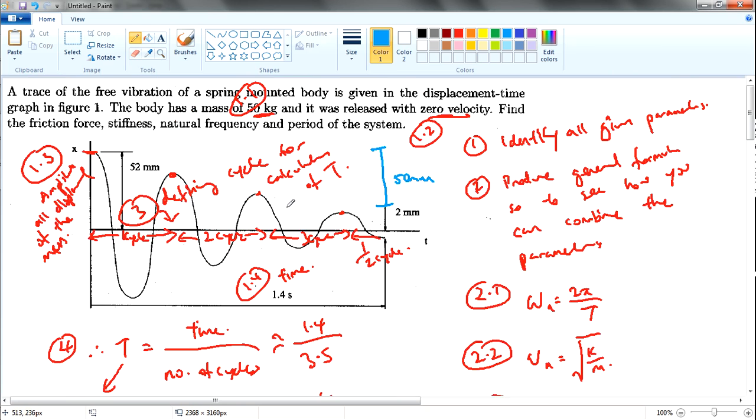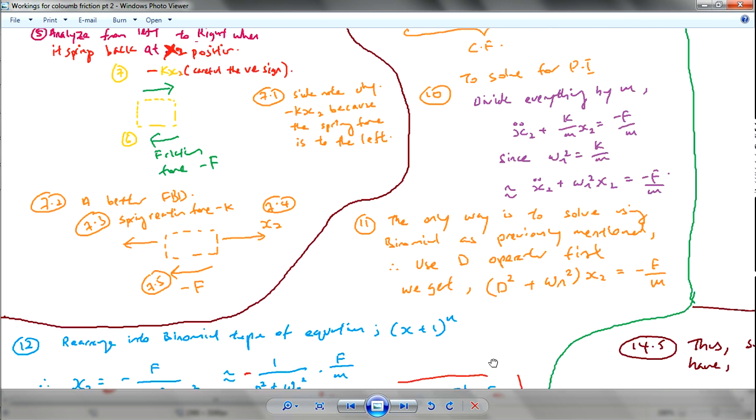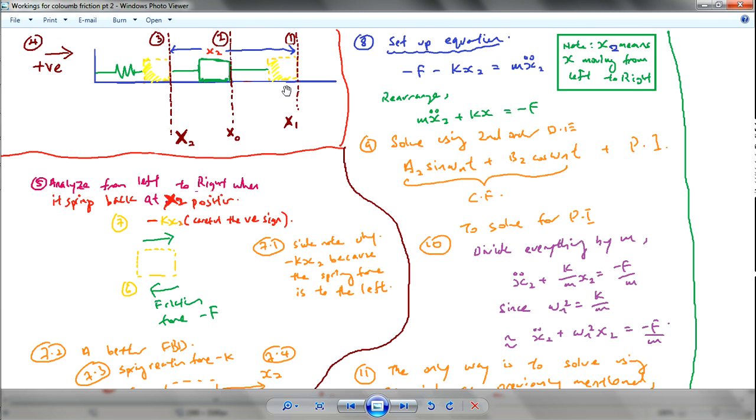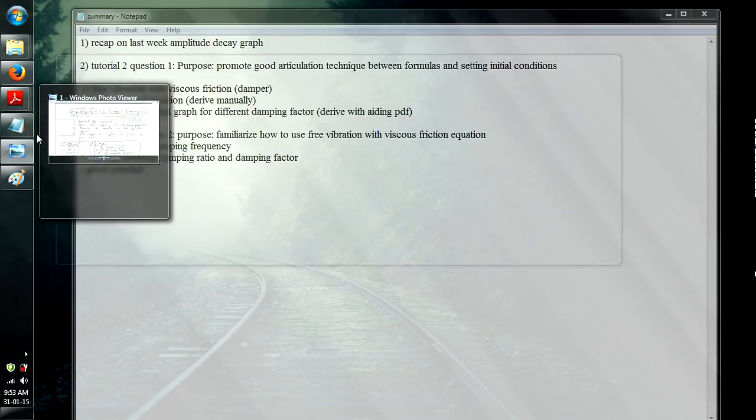So therefore we end this tutorial. But I want to point out that the zero velocity is not being said much, because it's just a description. At first we thought it was the initial condition, but in this case it turned out to be a parameter. What this means is that zero velocity is before you release the mass. If you remember, long time ago, when you pull it out and before you release, there is no velocity. After you release it, it starts to move and then there is velocity. This is the essential meaning of that.